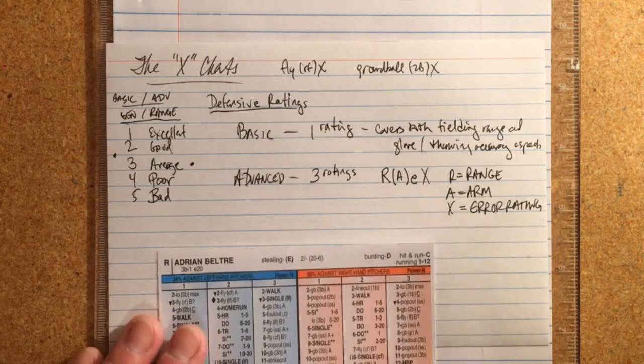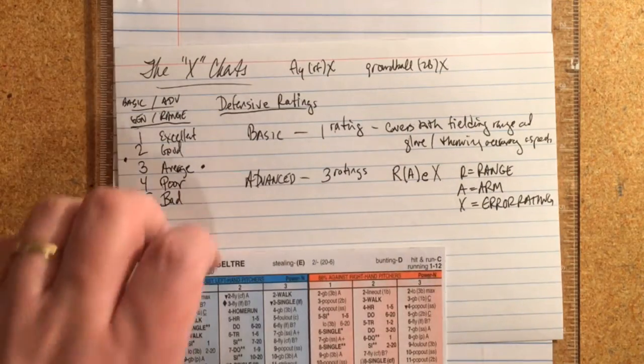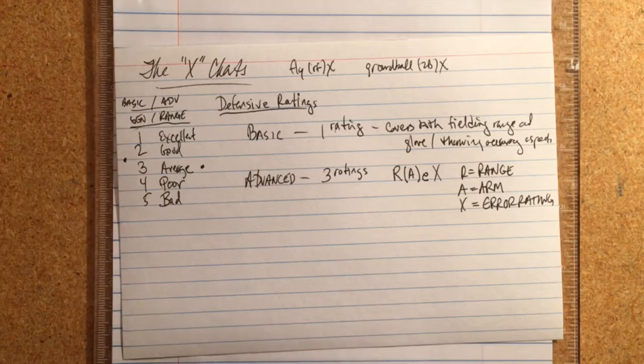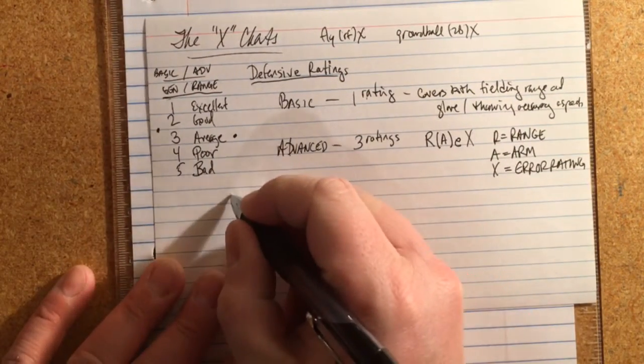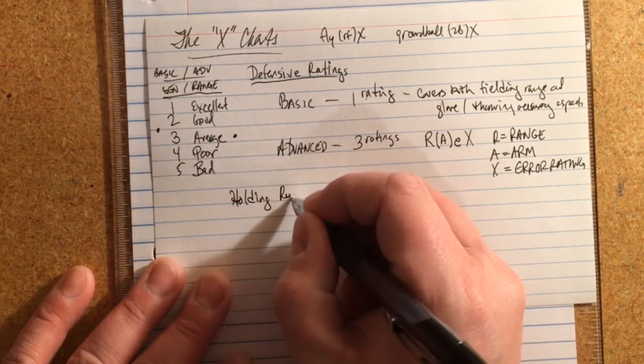I'm not going to go into the super advanced in this one because I actually like it better, but I want to condense it into a super advanced video one day. What else? Was there anything else? Okay, defense. It's more defensive stuff: holding runners. This is kind of off the cuff. I wasn't thinking about doing this.